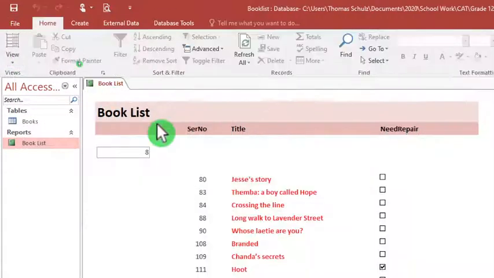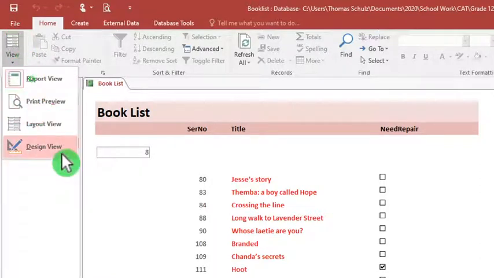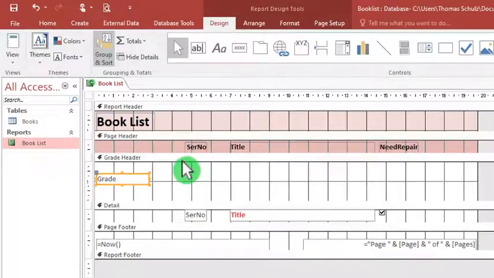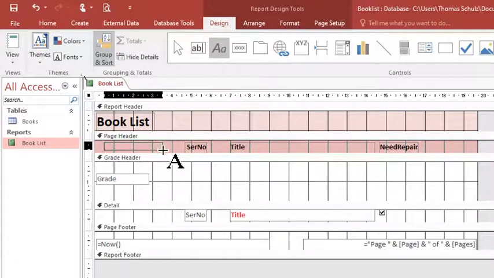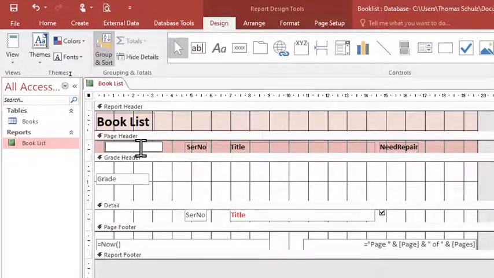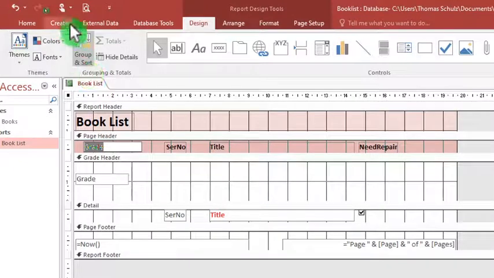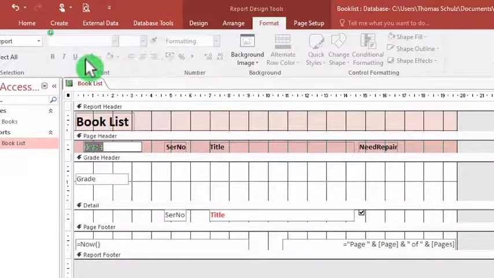Let's view this. So we have our grade. So I could actually still put a label. So I'm going to put a label in my page header. I'm going to simply say here grade. And I want to format it the same way. So I click on format.